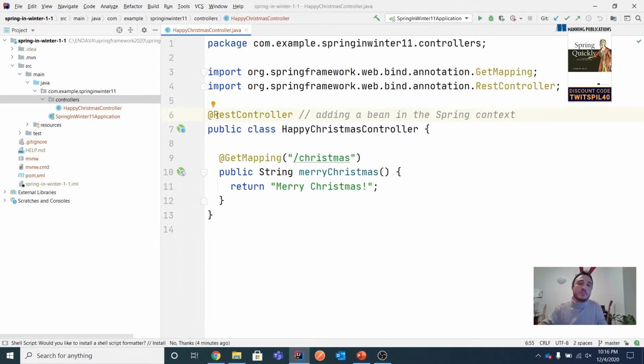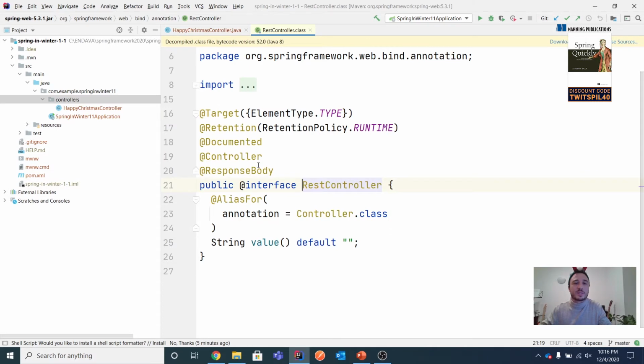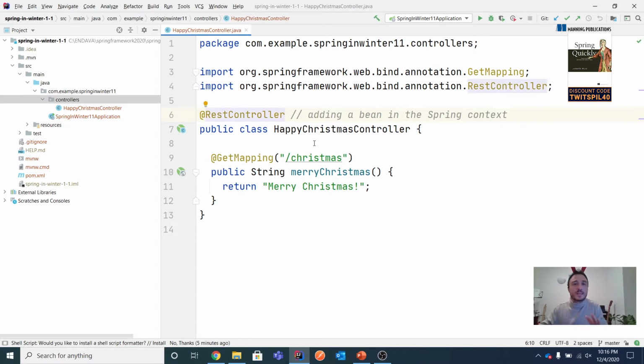Well, it's a little bit more than this, because you see here we are using RestController, which is not only a stereotype annotation. The stereotype annotation is hidden inside RestController and is this Controller, but this is a detail that you are not interested in for the moment. Just take the whole idea.